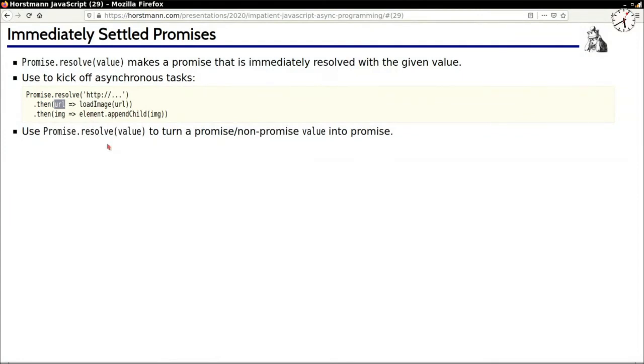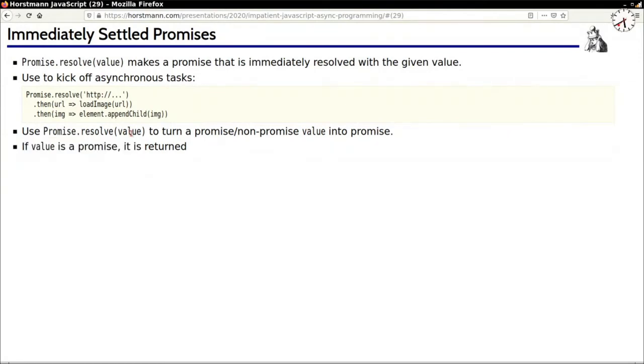It also sometimes happens that you have a function that under certain circumstances you have the answer right away. Under other circumstances, you only have the answer through a promise that comes later, and you would like to have a uniform return type. Now in JavaScript, of course, you don't have to have it, but it's still nicer. If you have TypeScript, you do need a uniform return type. In that case, in the case that you happen to be able to get the answer immediately, you would want to wrap it into a promise.